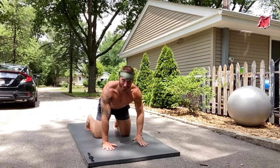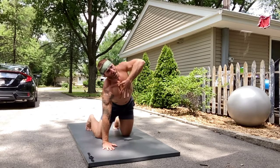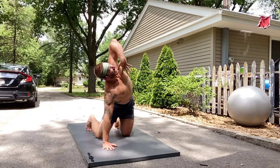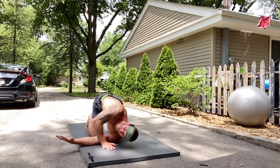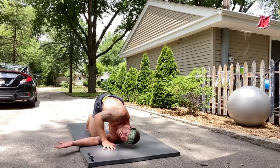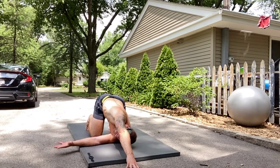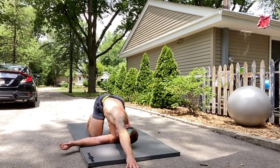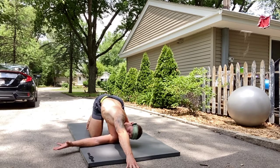Let's take the left pointer finger and thumb to that right wrist. We're going to inhale, opening up, tracing across the chest, pointing the left elbow towards the sky. And exhale to thread the needle here. Pressing that left shoulder, the back of that left hand to the floor. Creeping the right fingertips out overhead. Big inhale, press down through that left shoulder. And big exhale, relax, rocking into it. See if you reach a little bit further. Big inhale, press down.